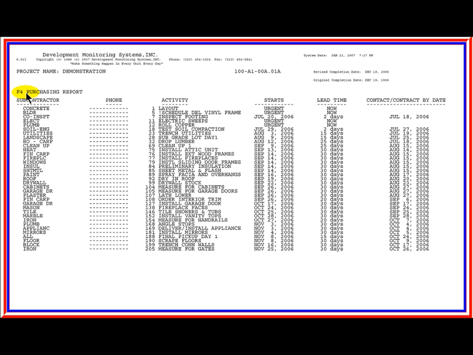This form is the purchasing schedule. Its objective is to assist purchasing agents to have contracts in place prior to sub starting work. It shows the date when the first activity of each sub-scope of work is scheduled to start. In order to meet the date, of course, a certain amount of lead time must be built in to accommodate final contract negotiations and normal sub-startup activities. That amount of lead deducted from the start date provides a contract date. Required contract dates will be a moving target once the job begins. The DMS system can adjust those dates as they change.